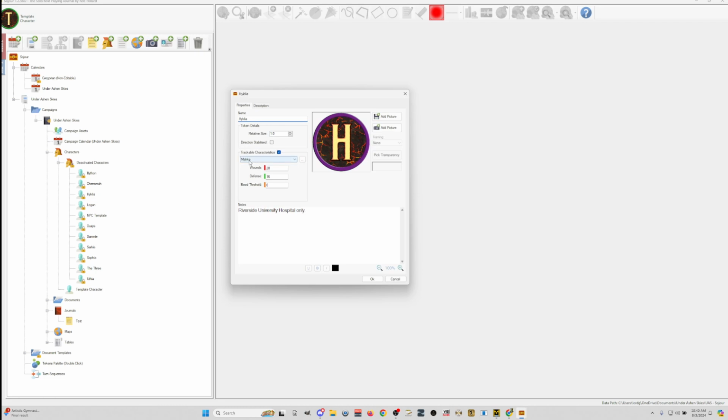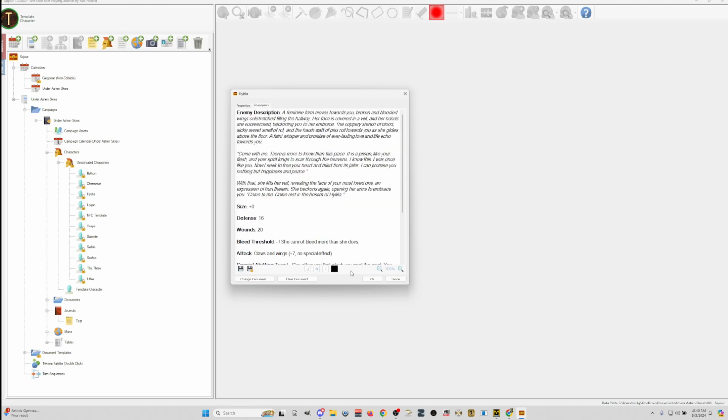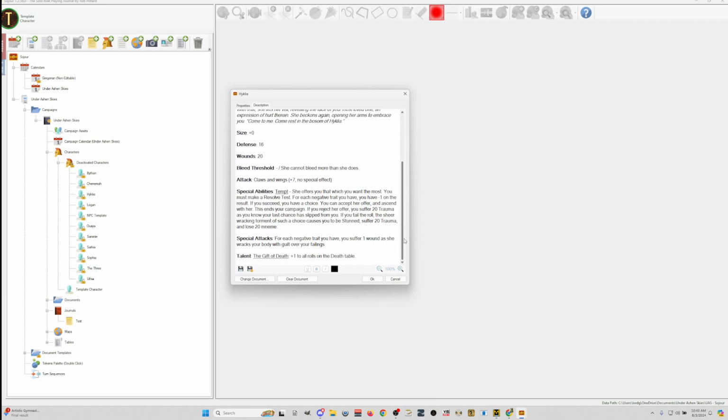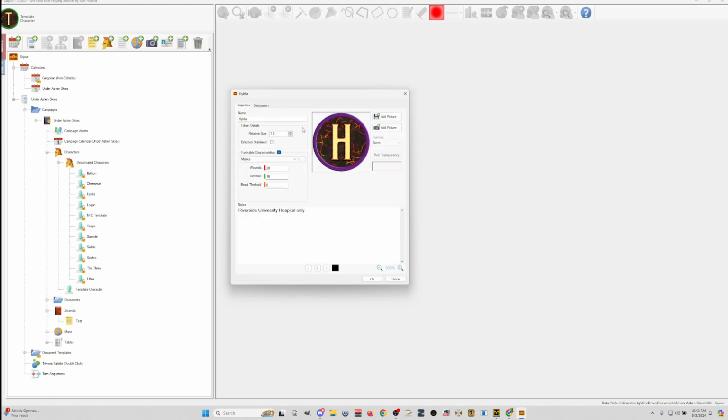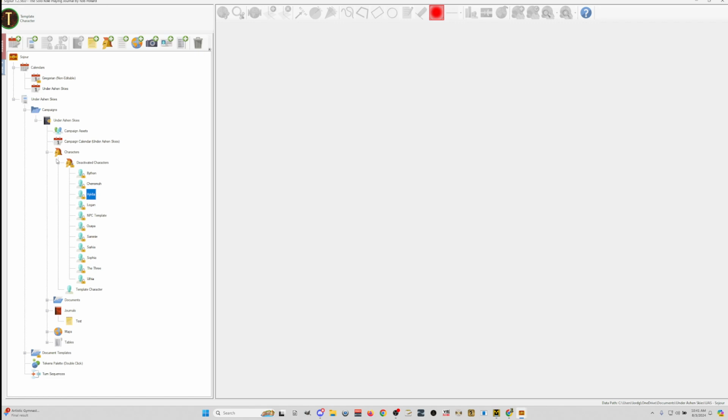You can see I've got the trackable characteristics as wounds, defense, and bleed thresholds. I also have a notation that this one appears only in one of the locations. I think there's 5 locations in Under Ashen Skies. I've also got the description, which includes all the information around wounds, attacks, special talents, special attacks, and if you do defeat the make, you get a special gift. I have that listed in here as well, and also the whole description. For now, I just put in these letter tokens that I can include as part of the Creative Commons license. So that's those. Let me close those down.